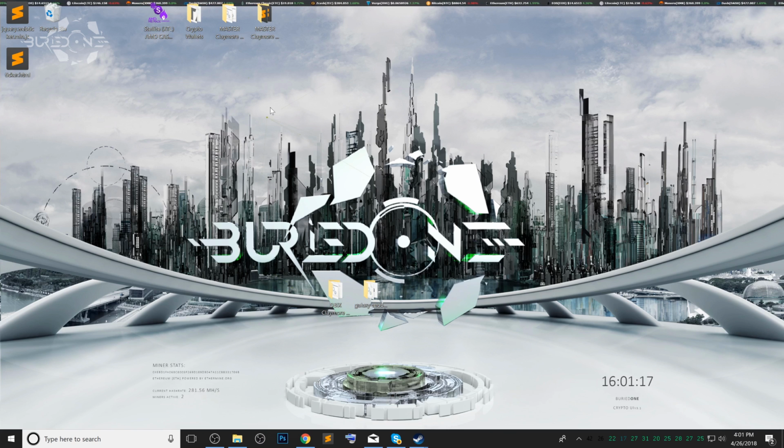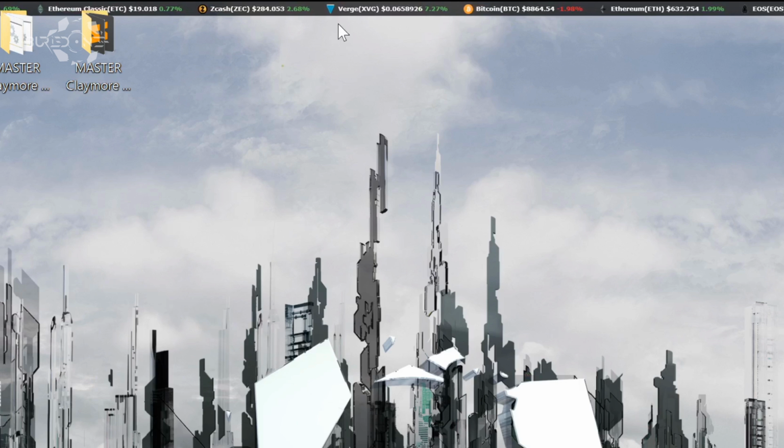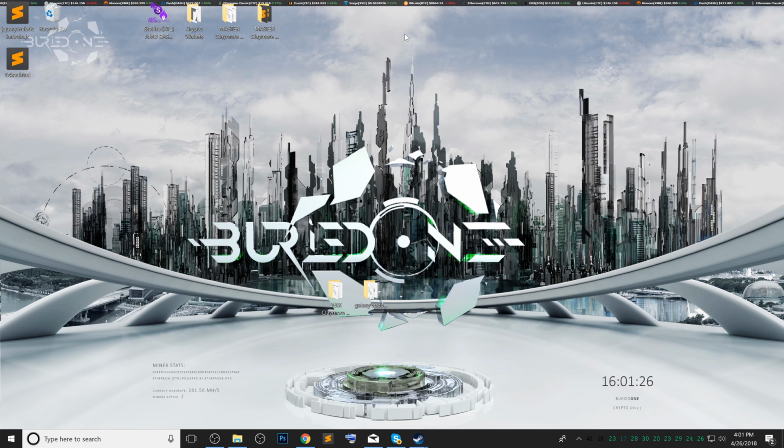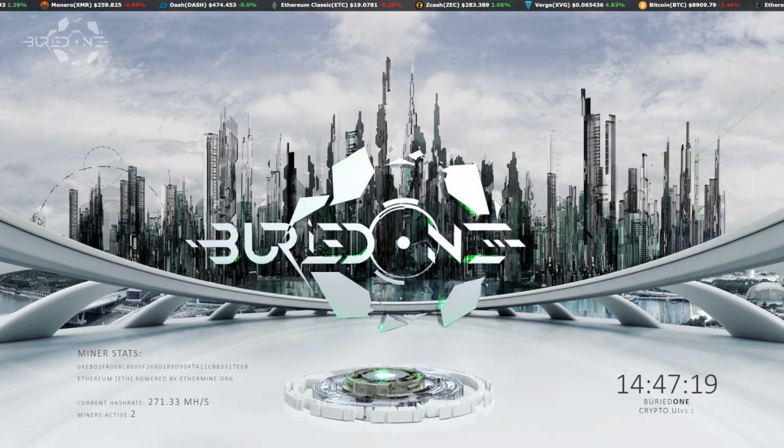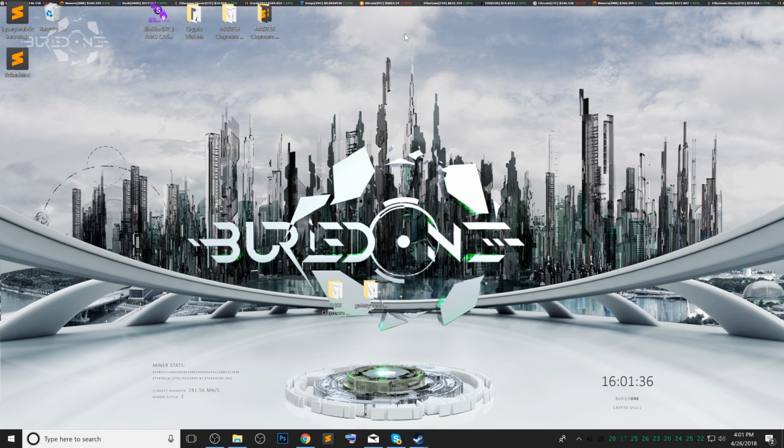And also, as you can see on the top, we have the current prices of the coins again. But there's a little issue because my screen is a 4K screen. These are really small. The fonts are scaled for 2K, 1080p or 720p. But if you're using a 4K screen, I will have to make another wallpaper because this is really hard to scale from that. So that is the thing I wanted to let you guys know today, what I changed, and I put it into this really small video.